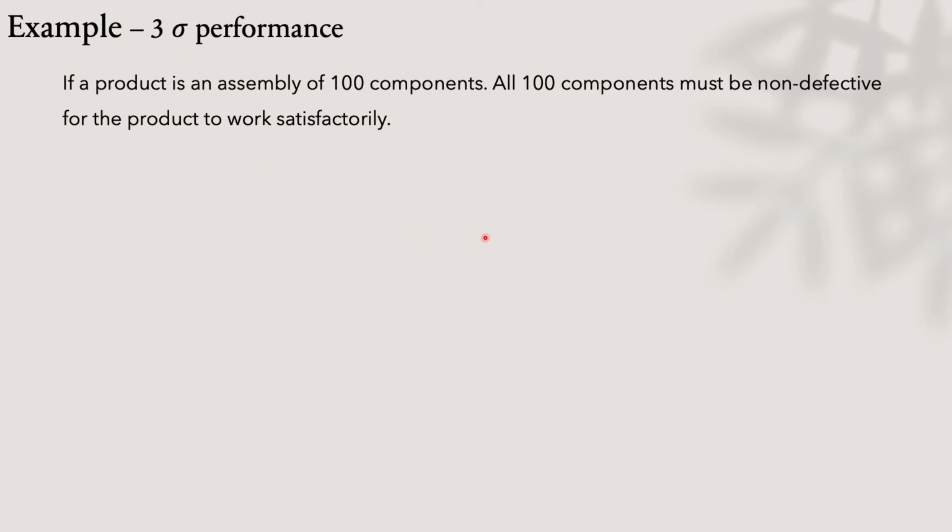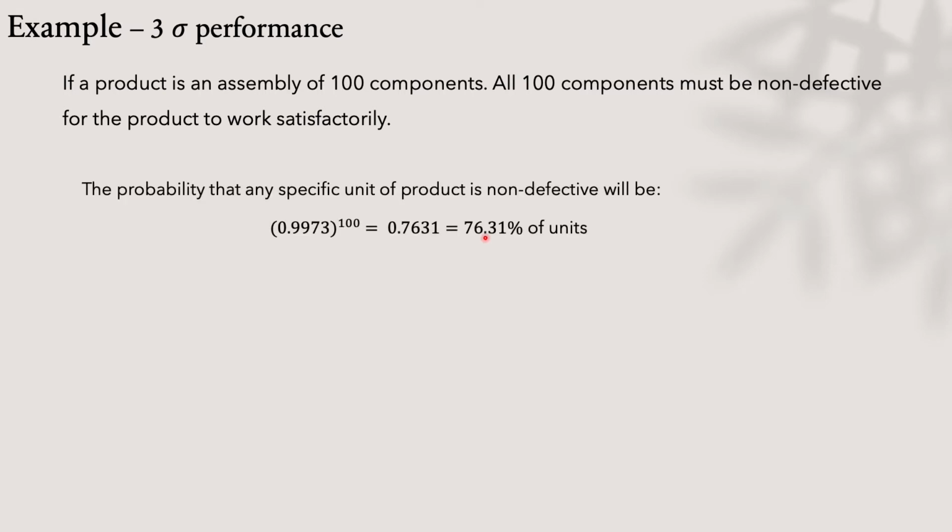Okay, so our mean means that the probability of each component to be good is 99.73% or 0.9973. So we can write a formula to calculate the probability of one product to be conforming, or good, like this. So 0.9973 is the probability for one component. We have 100 components, so we will multiply it 100 times. So it becomes like this, 0.9973 raised to the power 100.